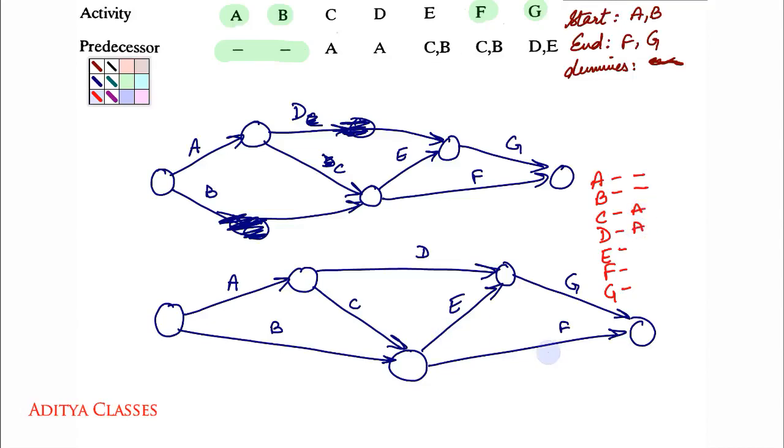What about E and F? E is starting from here. F is starting from here and they both are waiting that B and C should complete their task. B and C are coming in and E and F are leaving. So E is waiting for B and C. F is waiting for B and C. And G is coming from here and it is waiting for D and E.